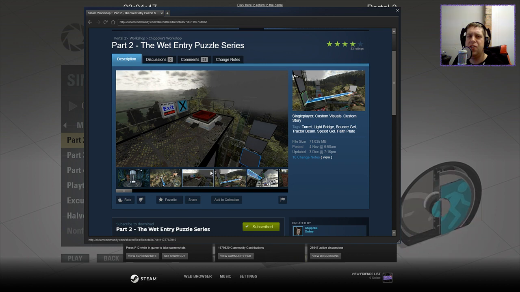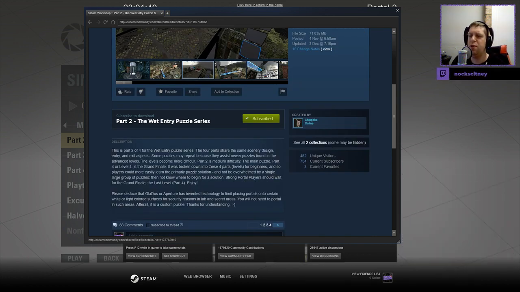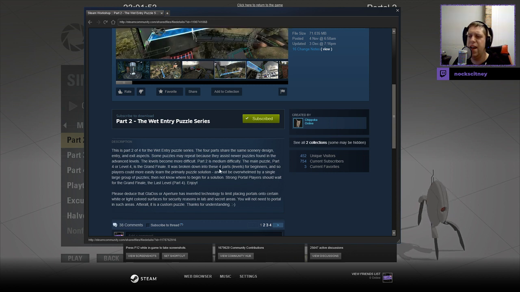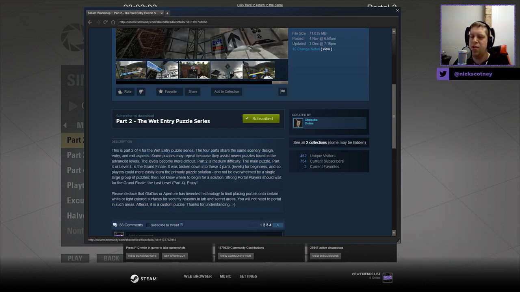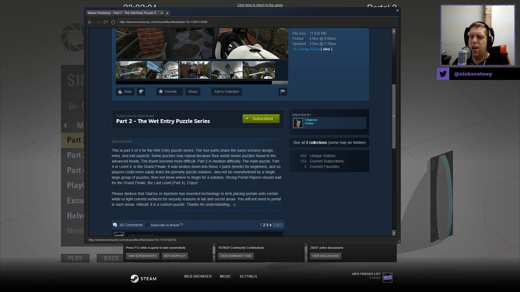But without further ado, let's dive into the description. This is part two of four for the Wet Entry Puzzle Series. The four parts share the same scenery design, entry and exit aspects. Some puzzles may repeat because they assist newer puzzles found in advanced levels. The levels become more difficult. Part two is medium difficulty. The main puzzle, part 4 of level 4, is the grand finale.